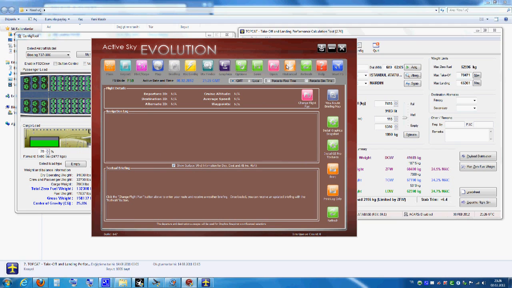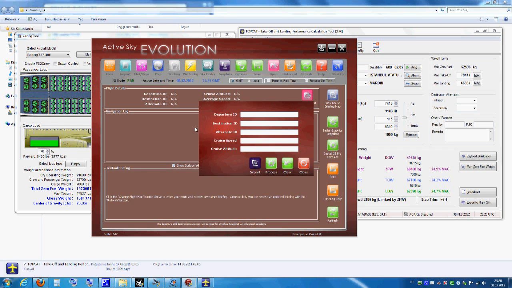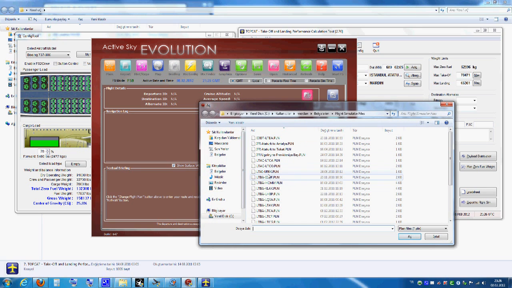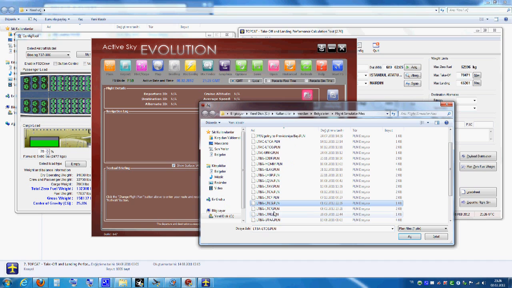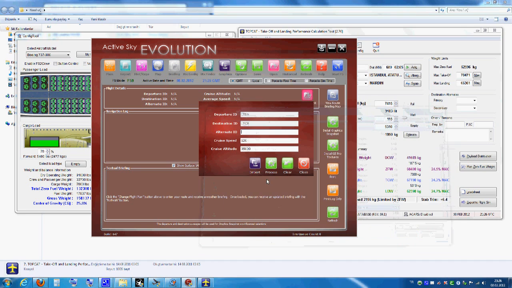But in this software we can open a flight plan, which our flight plan was LTBA to LTCR, this one, and then we can process the aircraft for this cruise altitude.